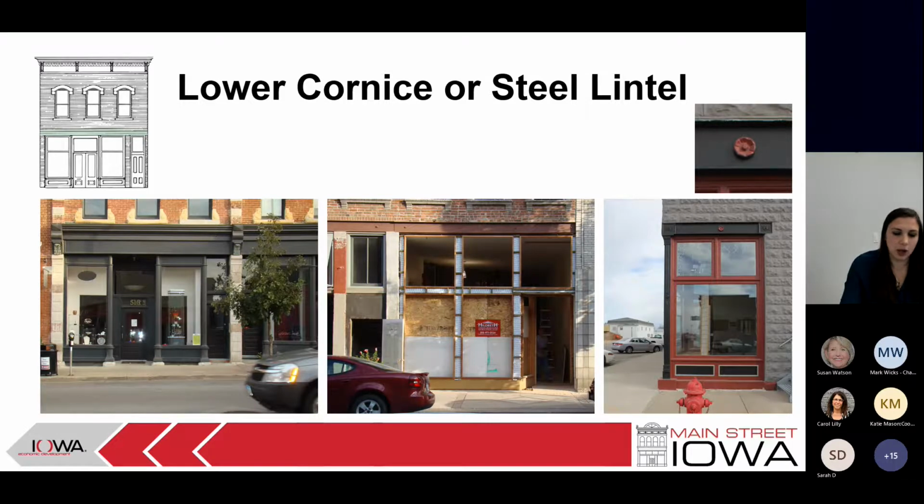And the term lower cornice refers to the non-structural decorative element that you can see over on the left photo. These are typically constructed out of wood or metal, although for some restoration of missing cornices, there are some really good fiberglass options that are now available.